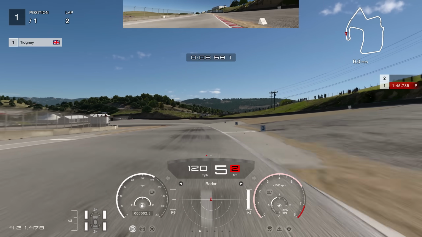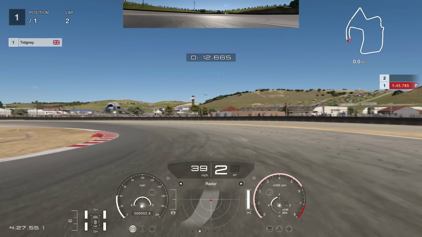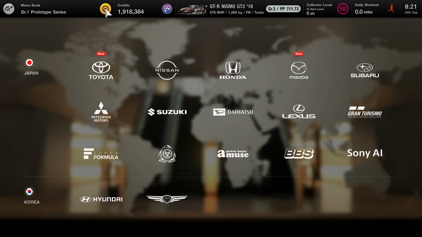Heading towards turn 1 then. Let's have a look at what it's like on the brakes. Going into here. It's not too bad initially, but then it just struggles at the very end. Very good handling car, this, I will say, going around Laguna Seca. It really did handle itself very well indeed. For 50k, not too bad. You definitely have some fun races if you can cope with the beep.